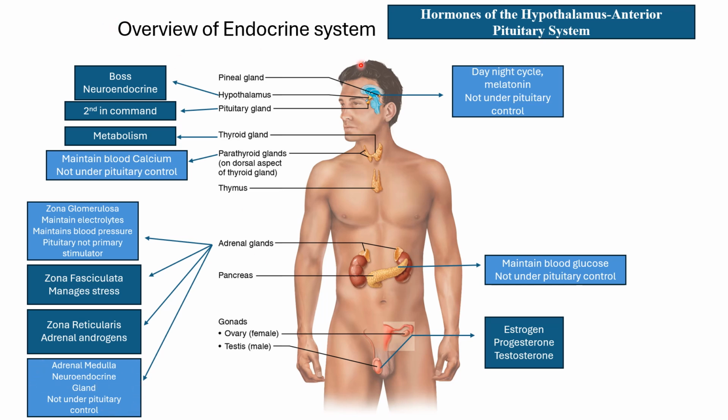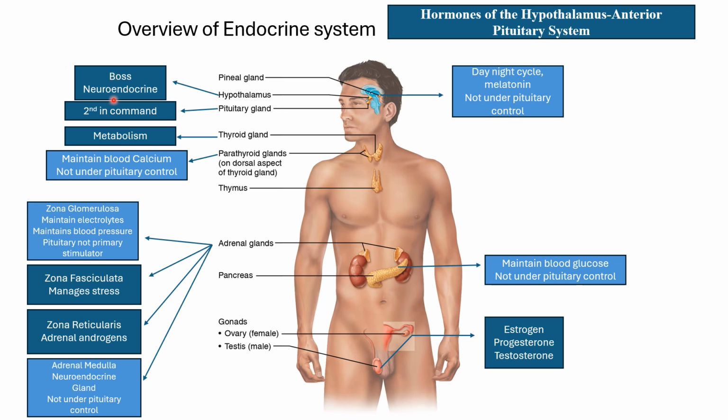So let me just revise for you. The pineal gland responds to the day and night cycle and to melatonin. It is not under pituitary control. In the neck, the parathyroid hormones are not under pituitary control. In the abdomen, the pancreas is not under pituitary control. In the adrenal glands, the zona glomerulosa of the cortex, which is the outermost layer of the cortex, is not under pituitary control under normal conditions. And the adrenal medulla is not under pituitary control.